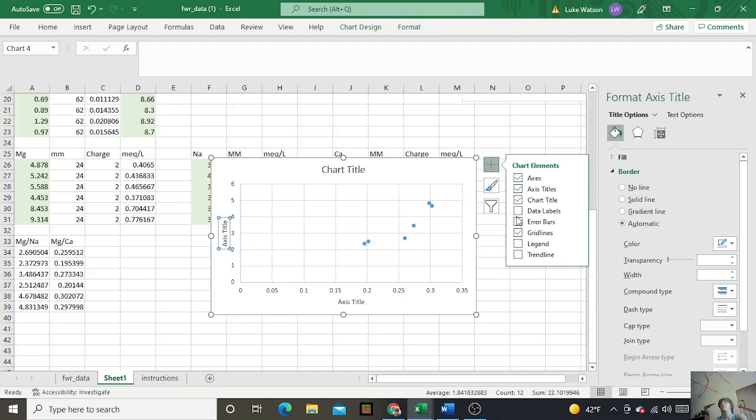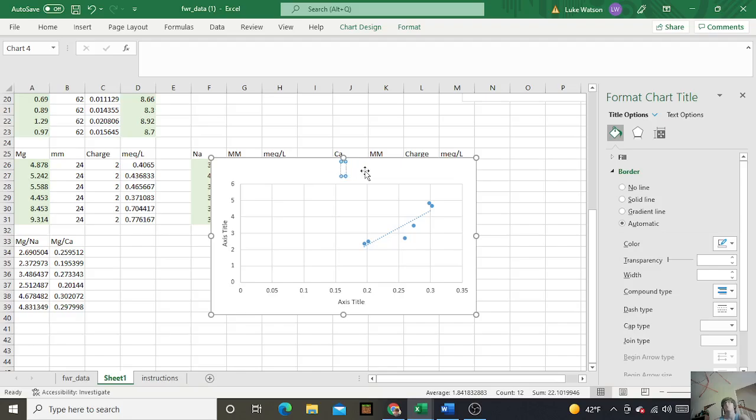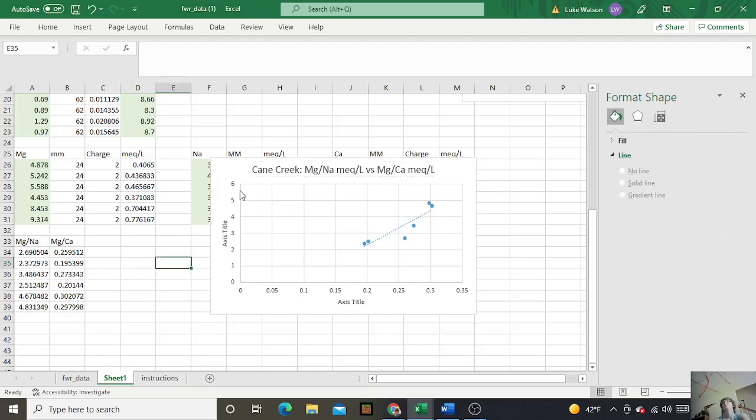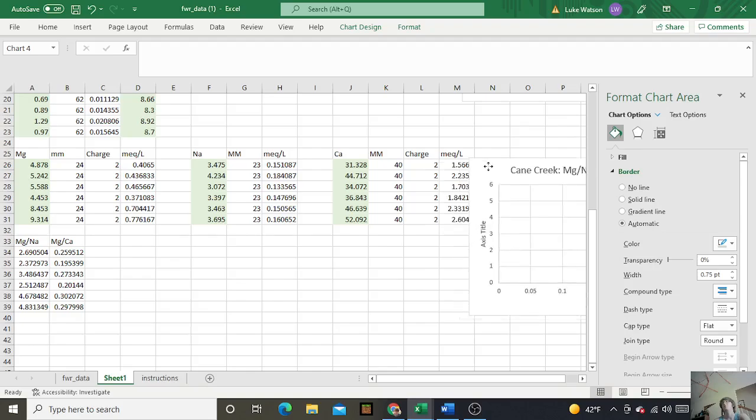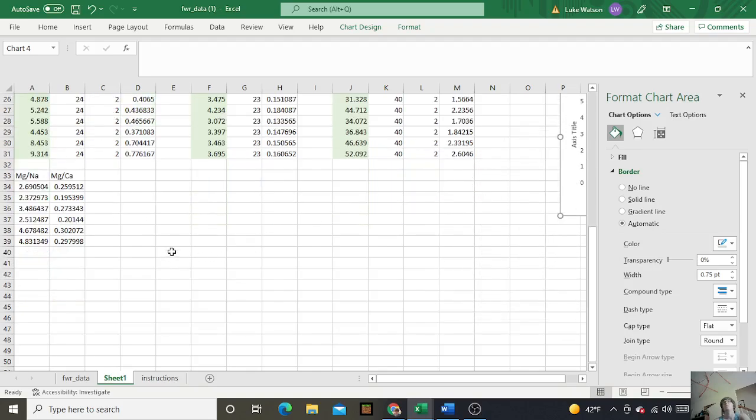I'll just put a title on here, and then call it quits on that one. Cane Creek, milligrams. I keep saying milligrams. Let me stop. Alright, milliequivalents versus magnesium over calcium, milliequivalents per liter. Alright.